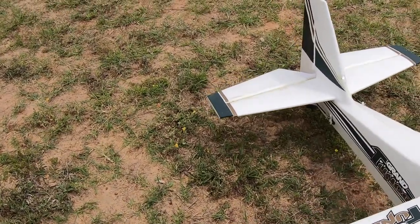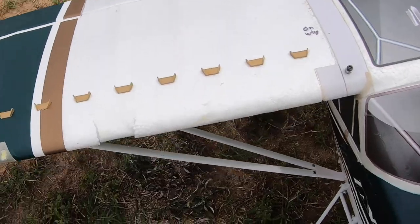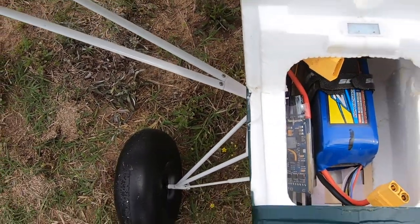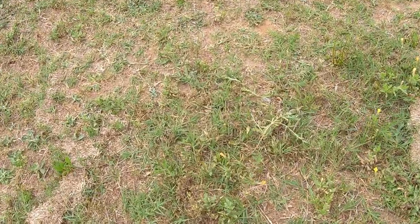But there you go. Avios Grand Tundra, a fun plane. It's got a plenty large battery compartment. It's the good connector. So there we go. We're dead there. Might as well get dead here.